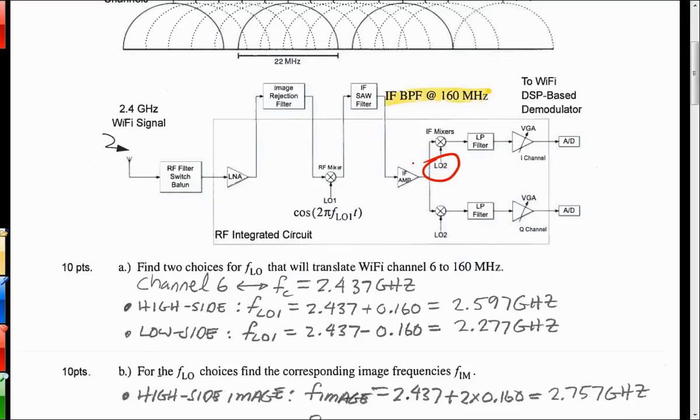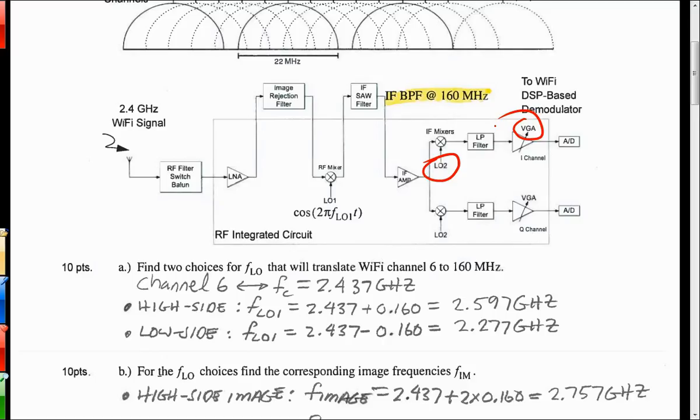Then the low-pass filter can recover just the information, and then in this case it was going to go through a variable gain amplifier. That's what the VGA stands for. That can be programmable based on signal strength to keep the signal at a proper level for going into the A to D converter. Not really a subject of this class. This is actually a subject that I've wanted to teach a class on for many years, on RF integrated circuits and communications, kind of how that piece of the puzzle goes together.